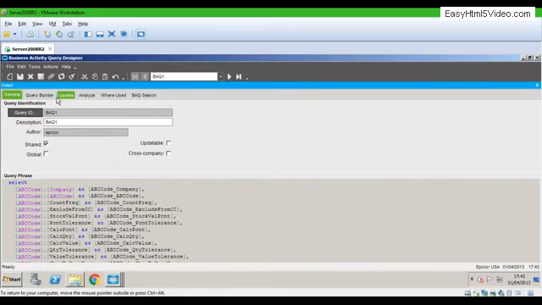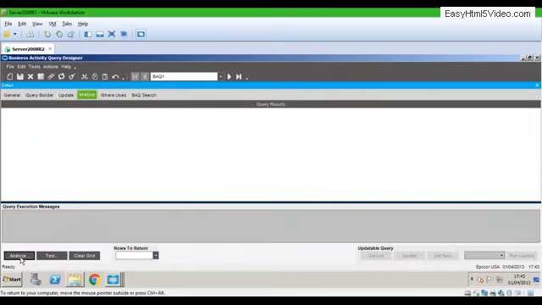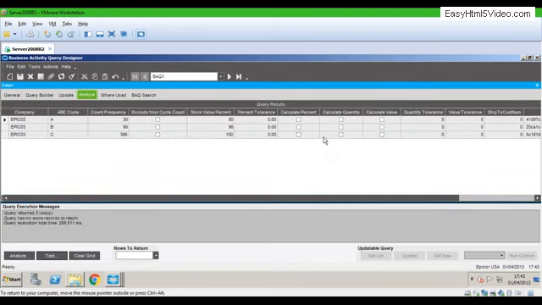So we've got BAQ1 there, so I can go to analyze the query, test the query, and the query results are returned.